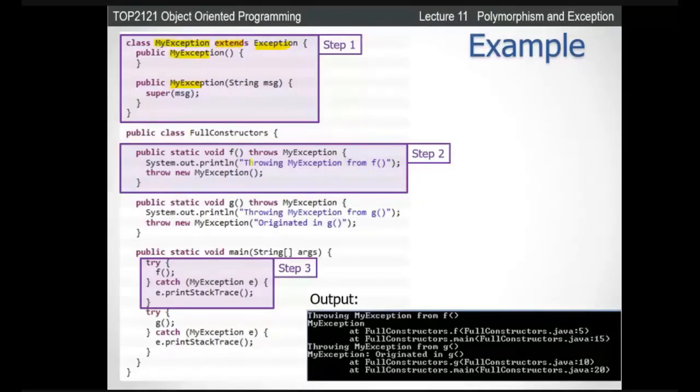In step 1, you create your own exception. In step 2, you need to throw it, using throws MyException. That is your user-defined exception. The third step is to use the try catch block. You run try, then catch MyException. This is the object, and then you can display the output through your own user-defined exception. I hope you understand how to create your user-defined exception.